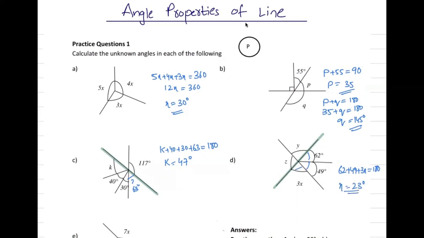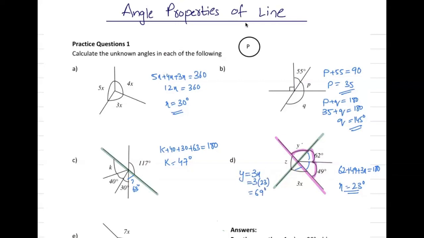Okay. Now, if you are going to take this straight line, then 49 plus 62 plus y must also add up to 180 degrees. Or you can also do this, that these two lines are intersecting at this point. So angle y and angle 3x are vertically opposite angles. So if they are vertically opposite angles, then y must be equal to 3 times x. So x is 23. So 23 times 3, that is 69.